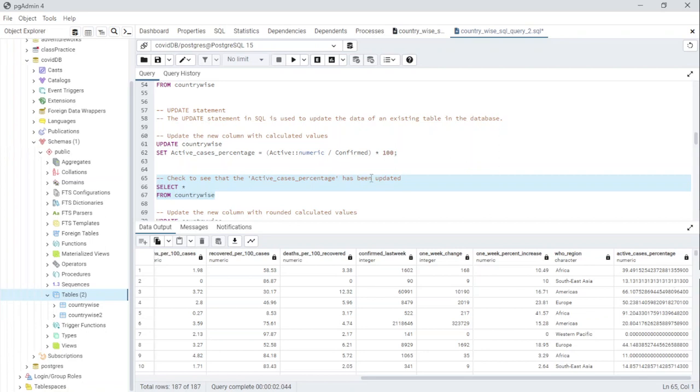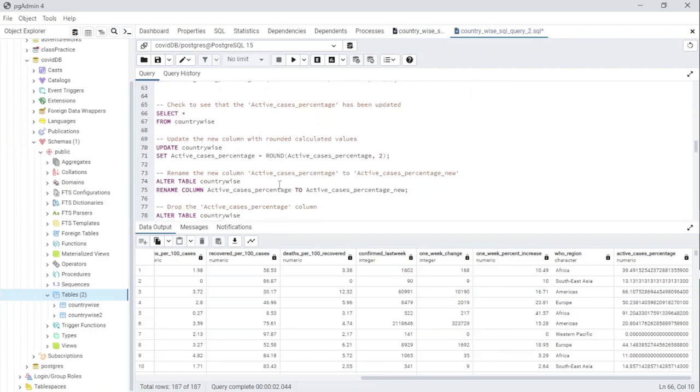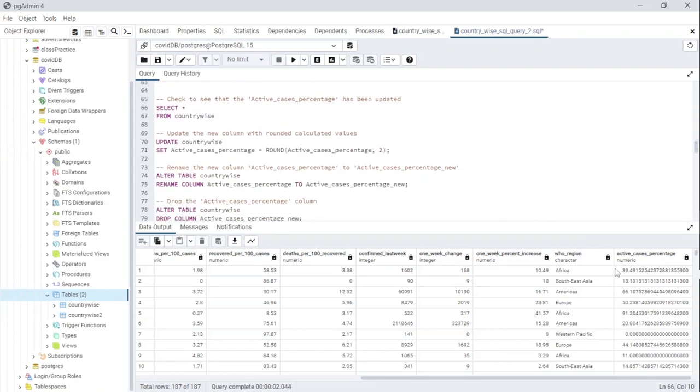Now this is part of what we call data cleaning. You could see that other numeric columns are in two decimal places. Like this 1 week percent increase, it's 10.49. This deaths per 100 recovered is 3.38. So now we need to ensure that this column is also rounded to two decimal places.